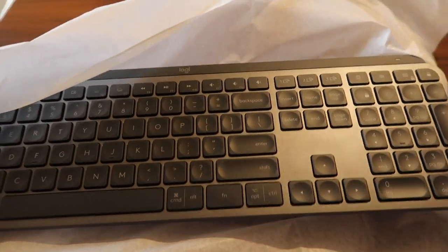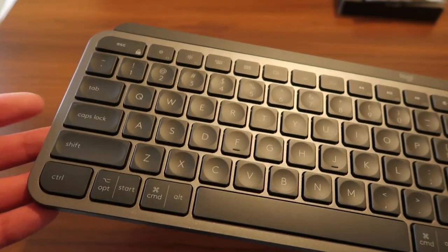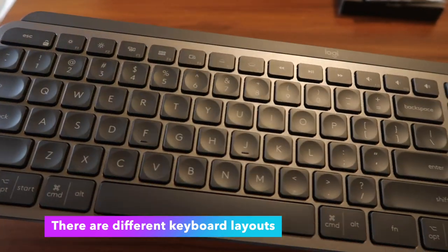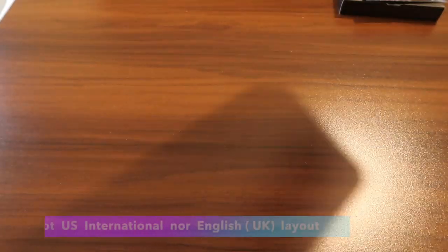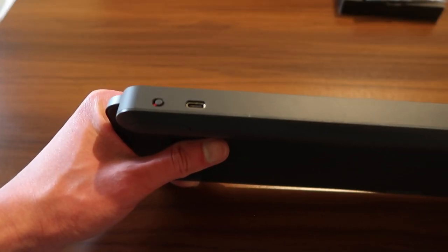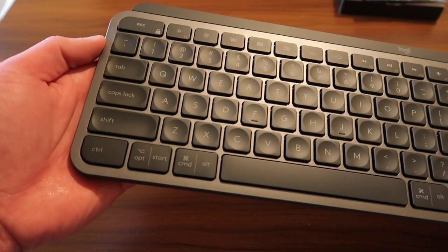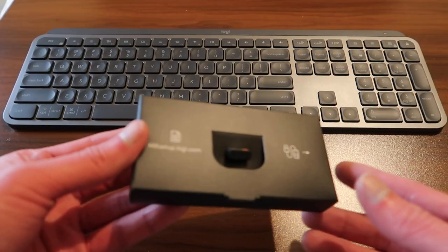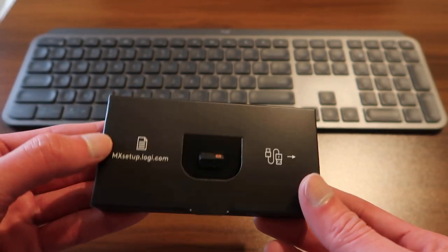This keyboard is an advanced wireless illuminated keyboard crafted for efficiency, stability, and precision. There are different types of keyboard layouts, and the one that I'm showing you right now is the US layout. Make sure that you choose the correct one. You can connect this USB unifying receiver to your computer or connect via Bluetooth.